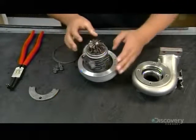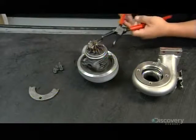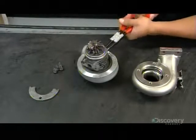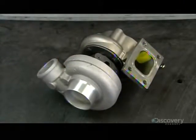He now nestles the compressor into the curled aluminum housing. It's a shape that's designed to funnel air into the engine. He secures the compressor to the housing with a metal ring. He fits the turbine end into its housing. It too has the distinctive curl to pipe the exhaust gases in the right direction.